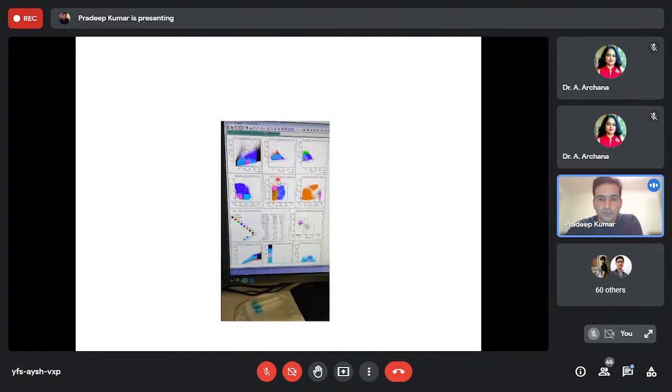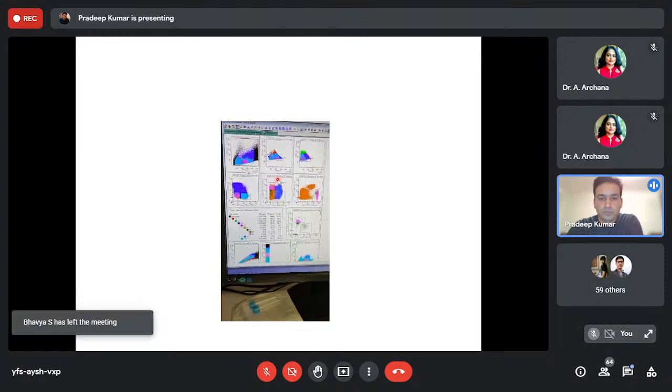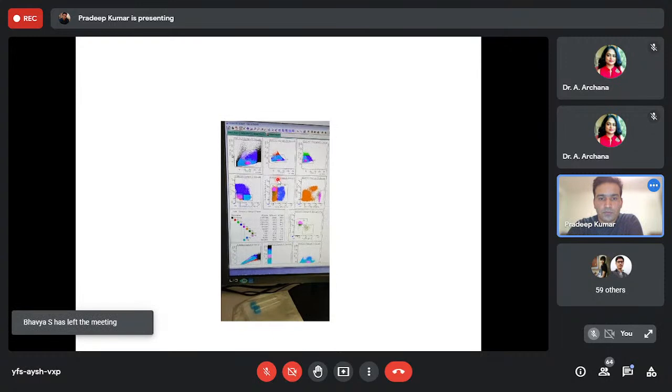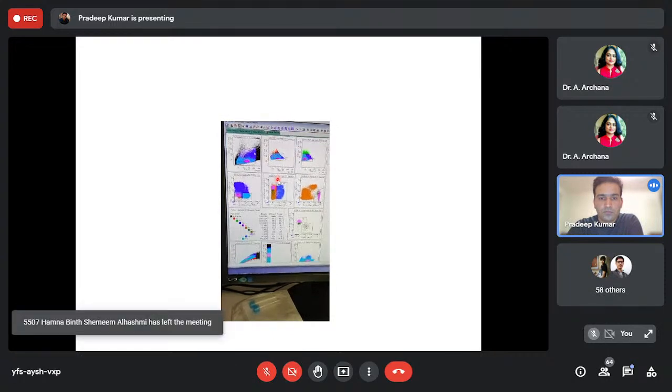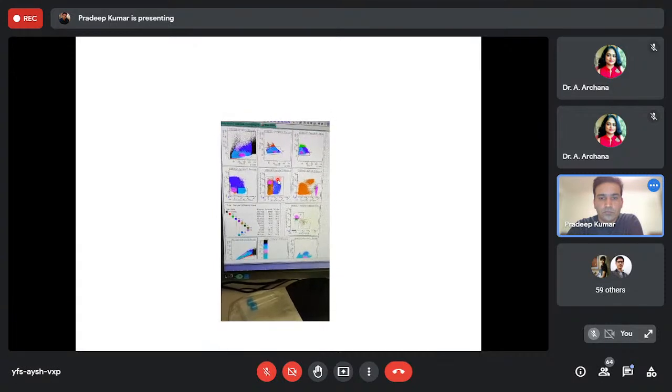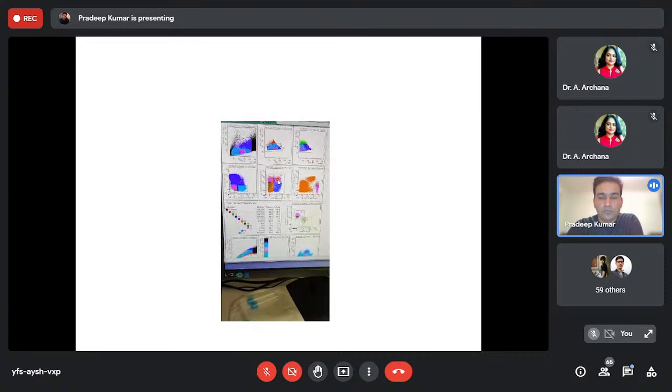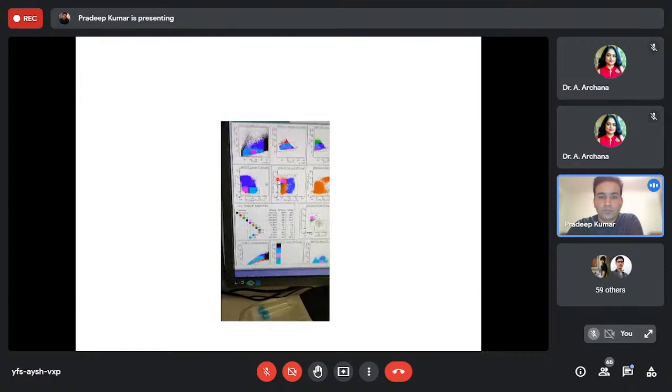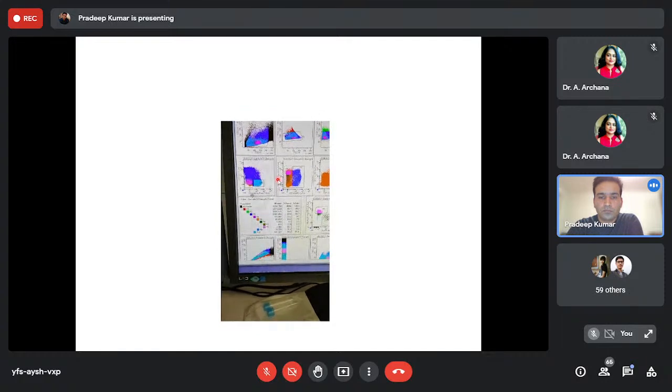Here you can see different populations based on the size and the complexity of cells. We take these cells and apply this population to the next plot, and then we exclude the doublets, the cells which stick together, on the basis of size. Then we apply this population to the next plot where we exclude doublets on the basis of complexity and granularity of cells. Next to it, we are looking for populations, for example for the CD3 marker, which is tagged to a fluorochrome called Alexa Fluor 700.